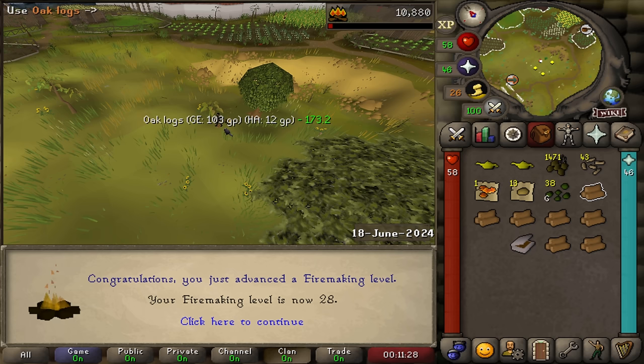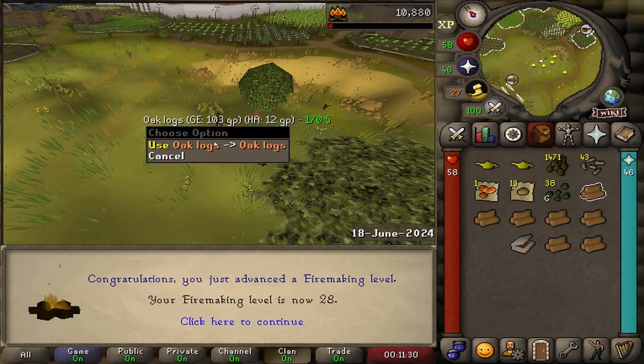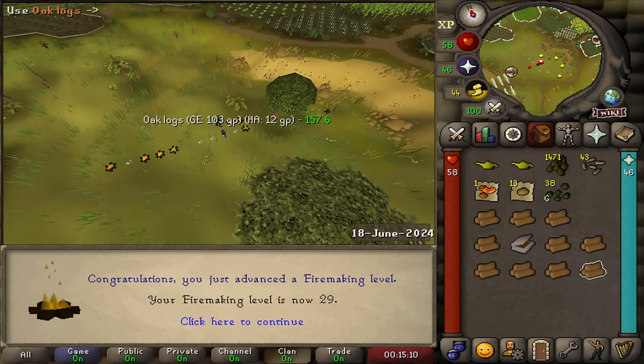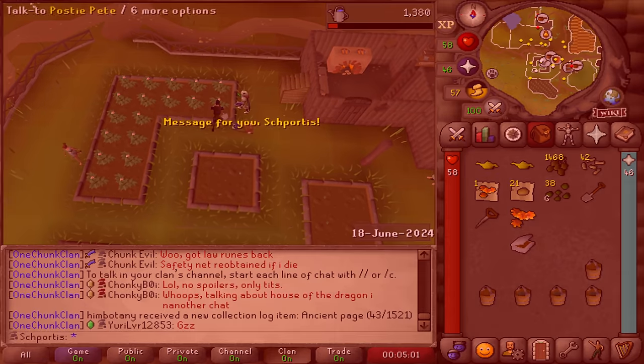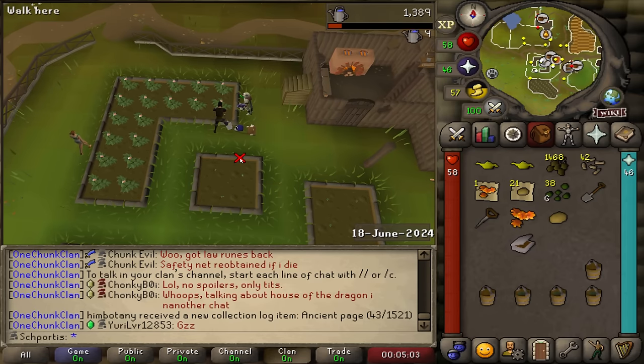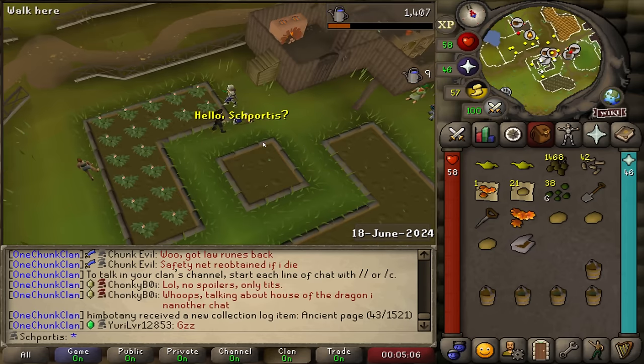There's 28 firemaking, just a couple more for our chunk task. And there's level 29. Around level 30 coming in, level 31, four to go, and level 10 farming. And of course, look at this timing, perfect for Post Pete. I'm not feeling it. Get out of here, man.